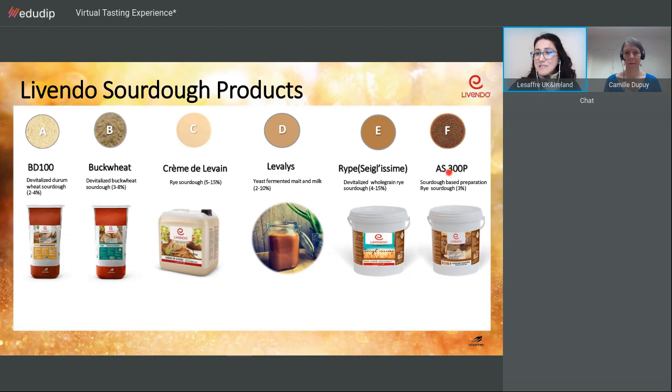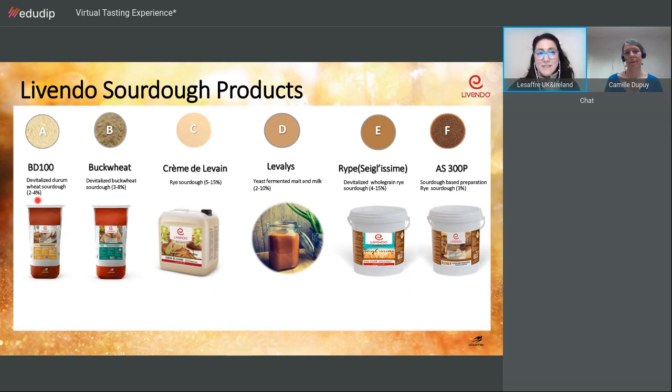And the last sample is AS300P. This is a sourdough-based preparation. It includes devitalized wheat sourdough, lactic acid, acetic acid, spices, wheat bran, sunflower lecithin. I think you already perceived some of these notes during the assessment.